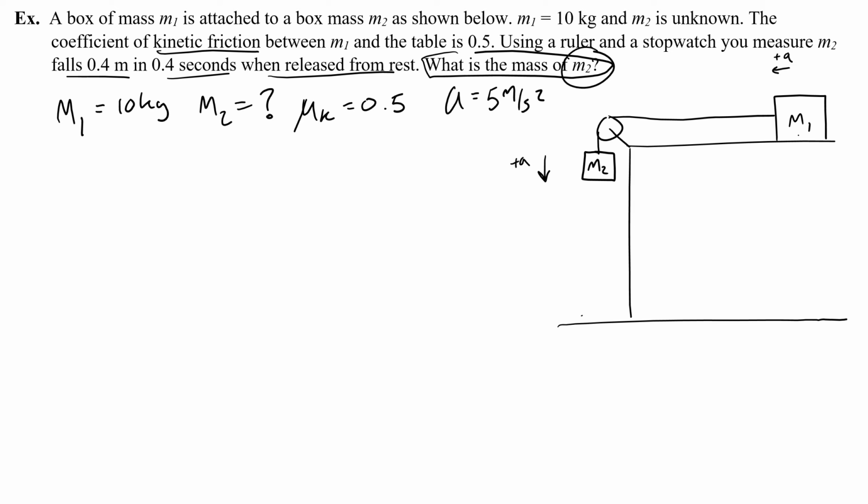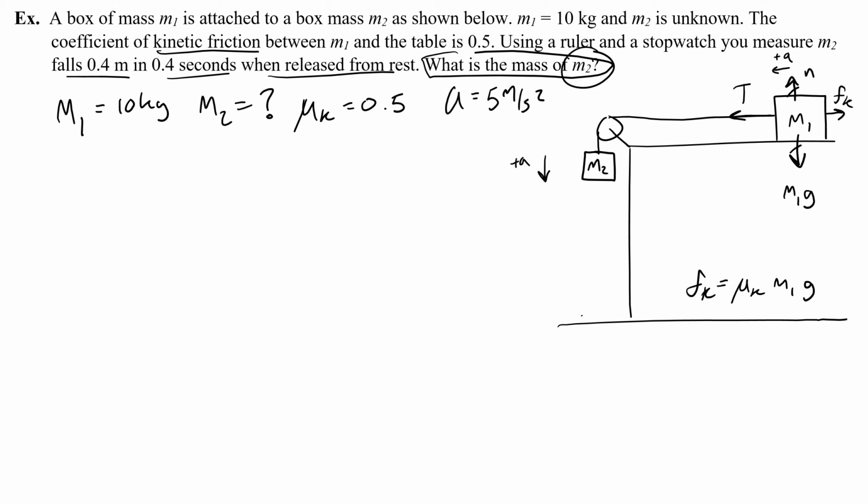So let's start with M1. I'm going to have M1 times G as the weight, and the normal force up is equal, so N equals M1G. Okay, then there's tension to the left, T, and there's going to be some kinetic friction, Fk, to the right. The tension will be bigger than the friction, and you know what? We had to do this last time. The friction is going to be mu times the normal force, which is the weight. So let's just go ahead and write this, mu k times m1g. Okay, so that's the force of friction.